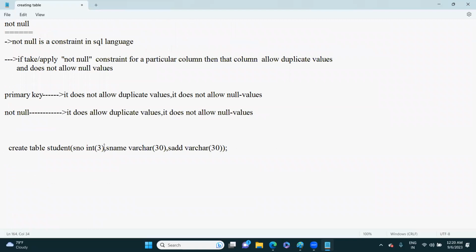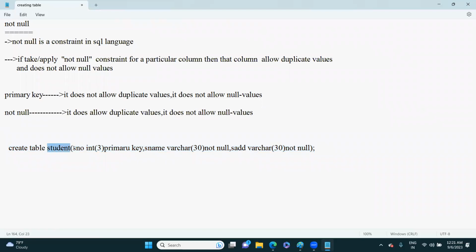Here I am taking primary key. Here I am taking not null, and here also not null. Now observe, if this query is executed, one table is created with the name student.